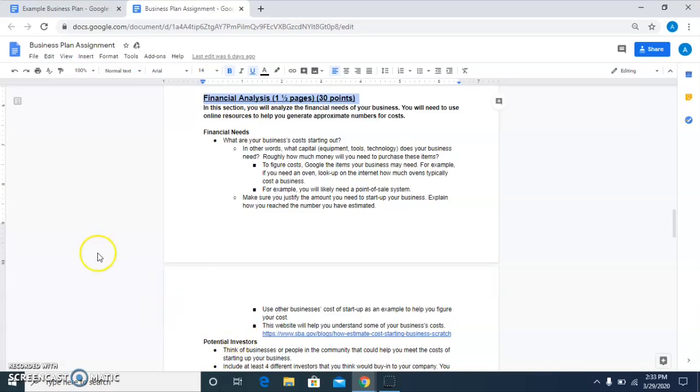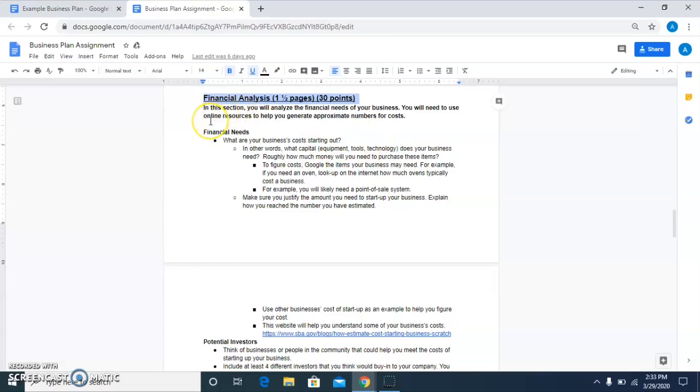it doesn't matter if it's this section or any other section, you need to be recording the sources that you use, because you will have a works cited page in your business plan. So if you haven't been doing that up to this point, make sure that you start doing it, and maybe go back in. If you used any sources in your company description last week, make sure that you cite those sources because I will need to know that information.